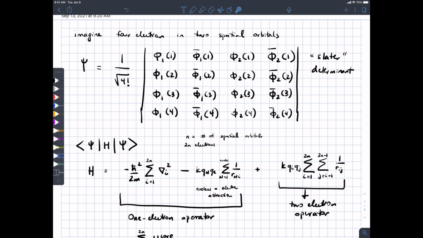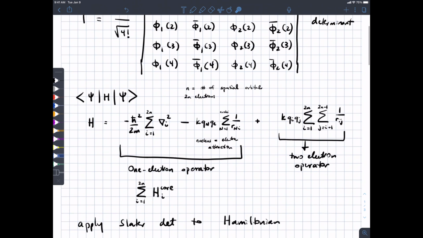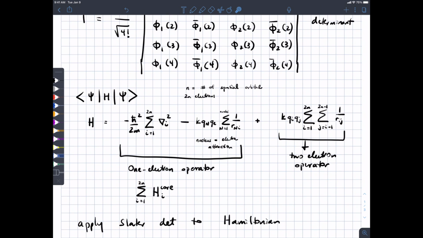Now, we're going to determine the energy of this molecular wave function by applying the Hamiltonian to the wave function, multiplying by the complex conjugate of the wave function, and then integrating over all space. We've noted that our Hamiltonian contains a kinetic energy component. This is the second derivative of the wave function, which when multiplied by minus h bar squared over 2 times the mass of the electron will give you the kinetic energy of a particular electron, and we'll do that for all of the electrons in the molecule.